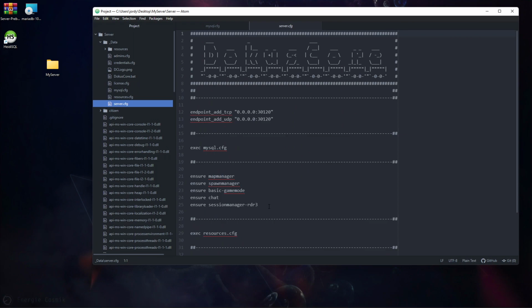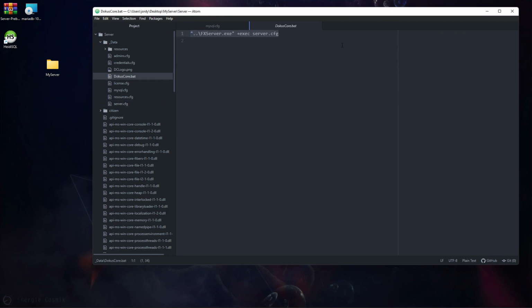However, some VPSs give you a specific IP address to connect to, and then you can set this IP to that. Leaving it at 0000 means that you're going to use localhost, so it's going to take the IP directly from the computer. It could be that your host wants to change your port. The default port is 30120, but they could give you a port like 30122. That is where you can change it in here. That is pretty much basically it.